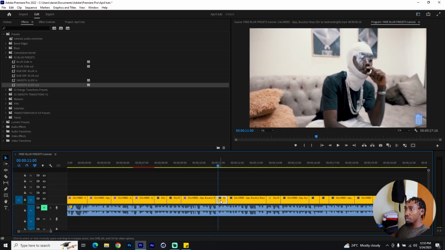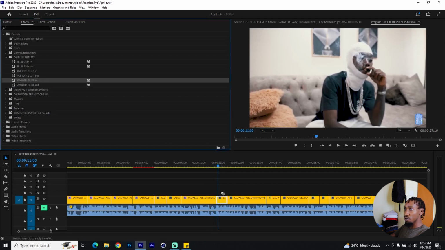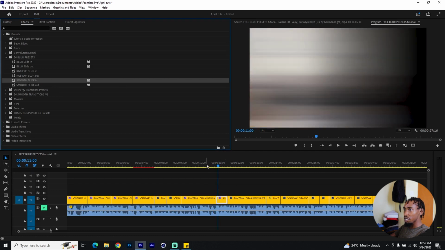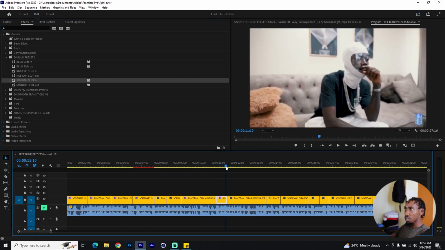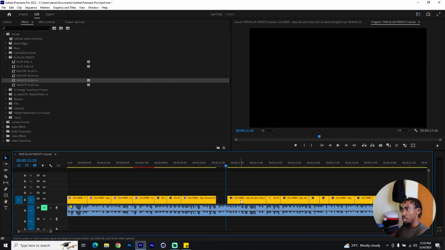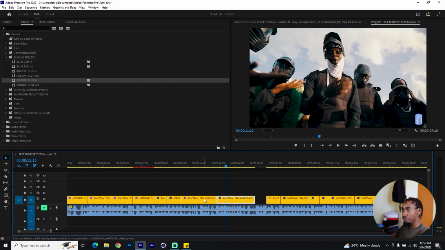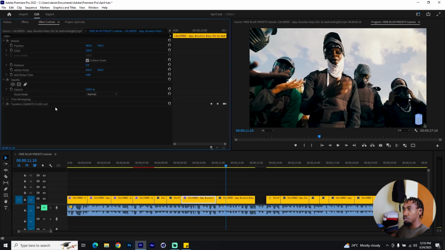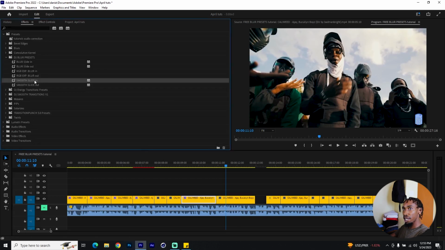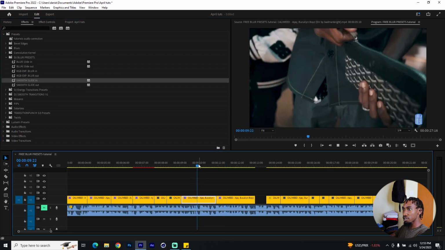So that way you can bring the smooth slide in on the next clip, like this one right here. So it joins like that. But this clip is too short. Let me delete it. Put this clip right here. So we have the smooth slide out on this clip. Put the smooth slide in on the next clip and it should go like this.